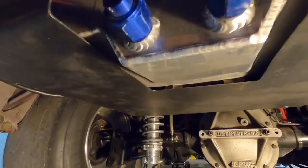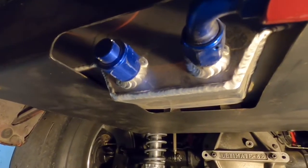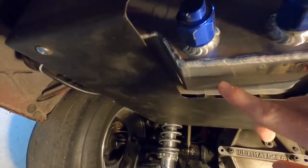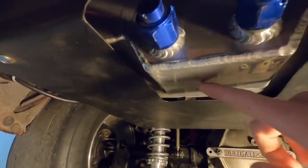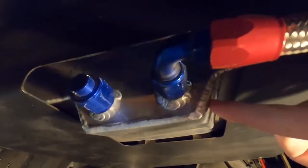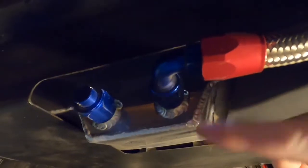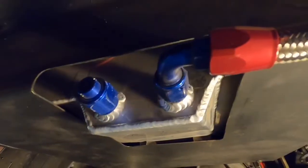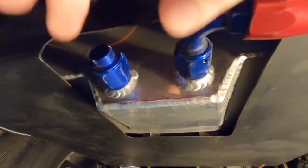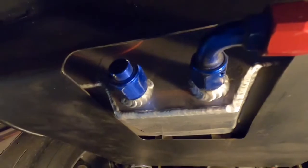Here's why: picture your return fuel line has a lot of pressure coming back returning fuel to the tank — just like hot tub jets making that stream with all the bubbles. That's what's happening right here. You're pumping a good jet of fuel back into the tank with air bubbles while the pump is still trying to suck fuel. That can cause starvation to your pump because you're making a slurry right there returning fuel while the pump is trying to suck. You don't want to accidentally be sucking air bubbles or little pockets of air. So do not have your feed and your return next to each other — ideally don't use that second bottom fitting as a return.